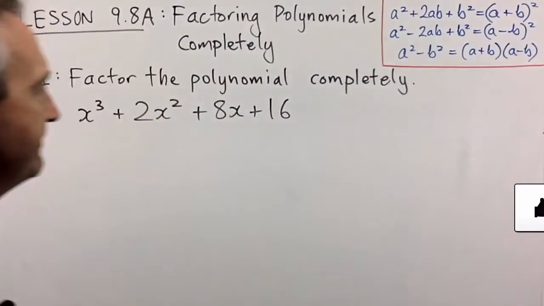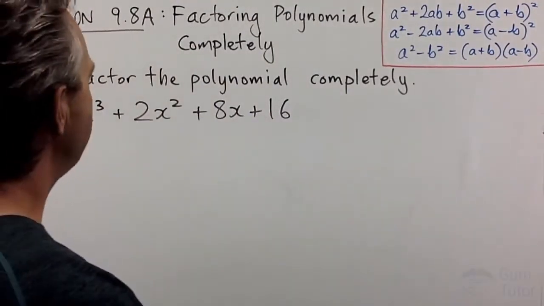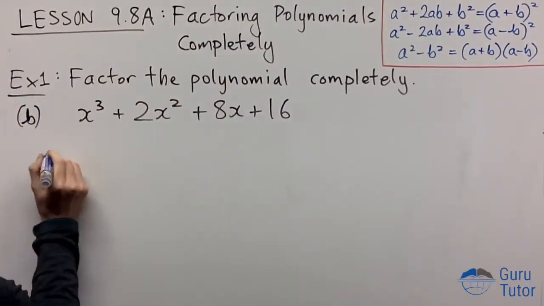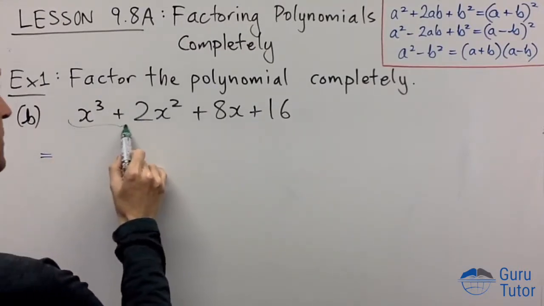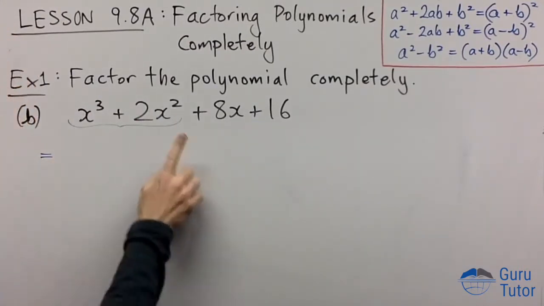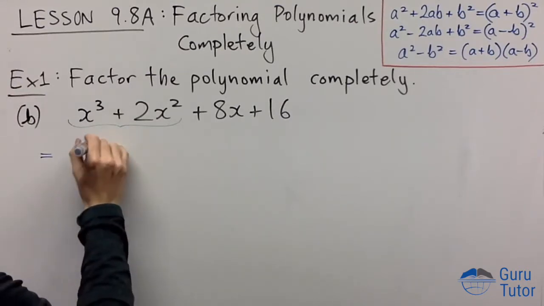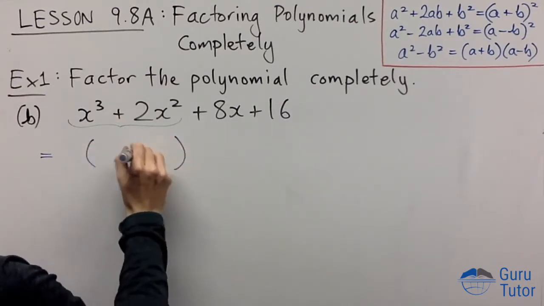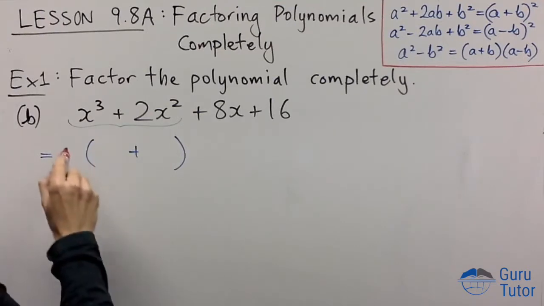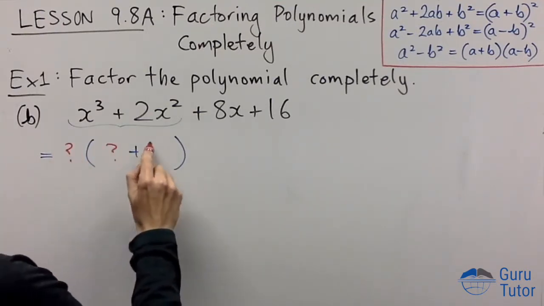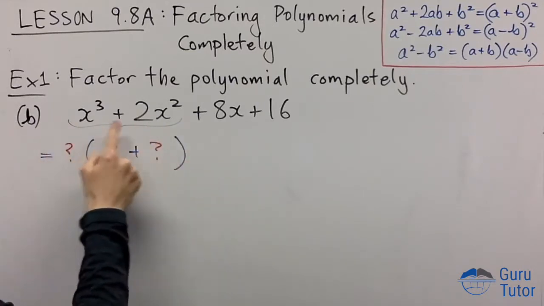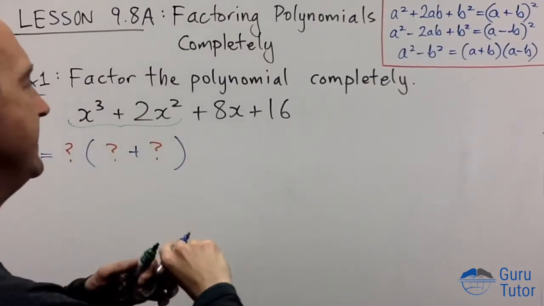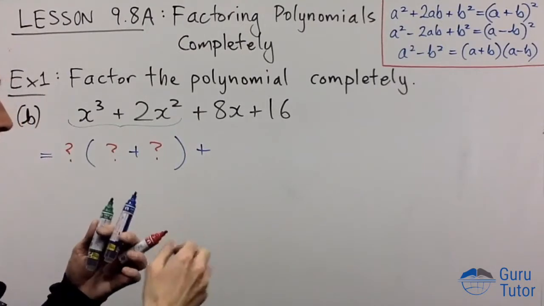B, so using that factoring by grouping, we need a step in the middle here. So what we do is this. We look at these first 2 terms here. Look at those 2. What I'm going to do is take out a common factor there. Just the greatest common monomial factor here, plus. And you can pause me at any time and work ahead and try and figure out what this is. We look at the first 2, what can we factor out of these first 2 terms here? And same here with the second 2.